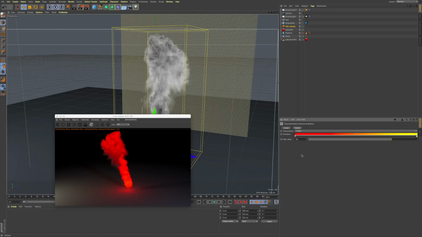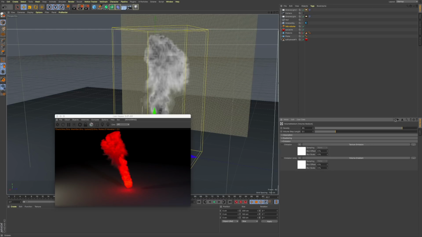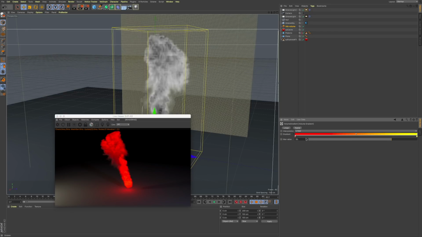But we're looking to create a photorealistic explosion. We're going to come to the volume gradient. You see we've got a bunch of different options here: absorption, scattering, and emission. We're going to come to the emission ramp under emission. And this max value, you see it's supposed to be going from yellow to red, but it's basically just red. You got a little bit of yellow down in here, and that has to do with this max value. I'm going to set this to 0.5. Because that's the way that I like to work with the emission, because I actually don't want it to really be nearly as fiery up at the top as it is at the bottom.